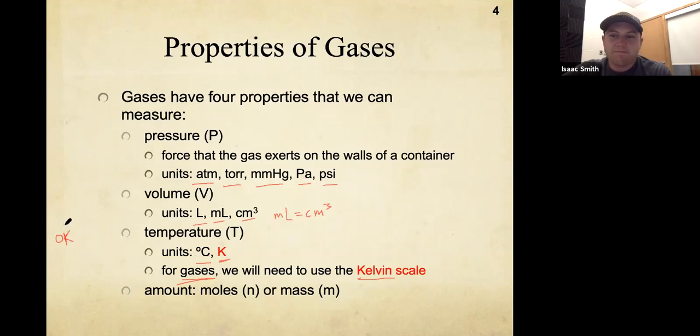You can't go colder than that. So if 0 Kelvin is basically the temperature at which something has molecules that aren't moving at all, right? Temperature is a measure of the kinetic energy of molecules moving. So if you're in a place in space that's so cold that molecules aren't moving at all, I don't know if I'm explaining it perfectly, but that's basically what 0 Kelvin is, okay?